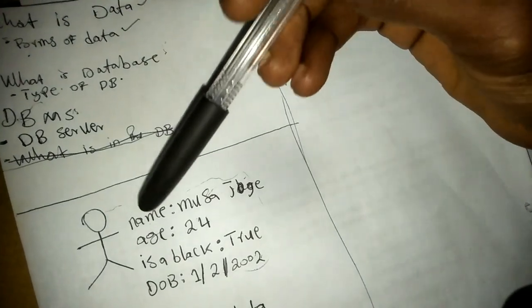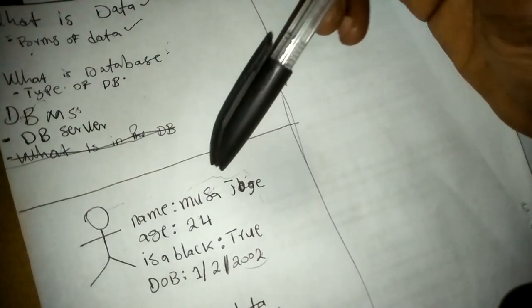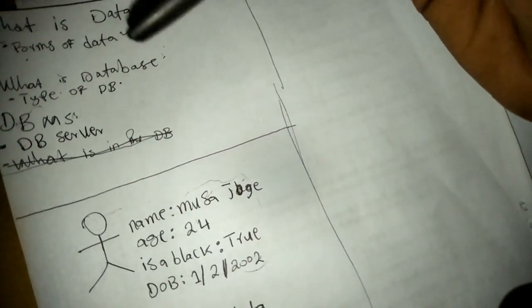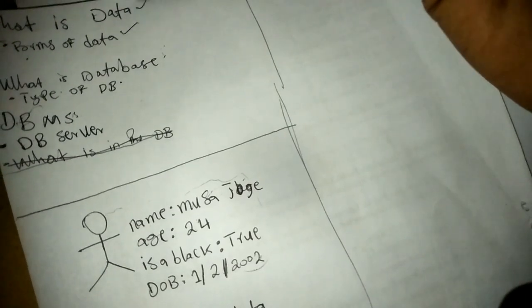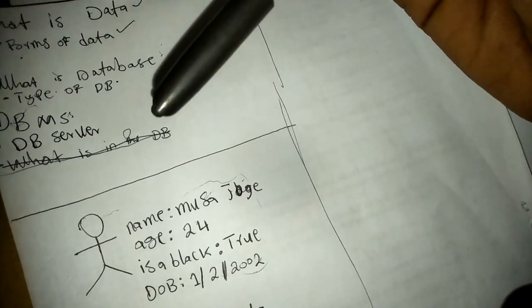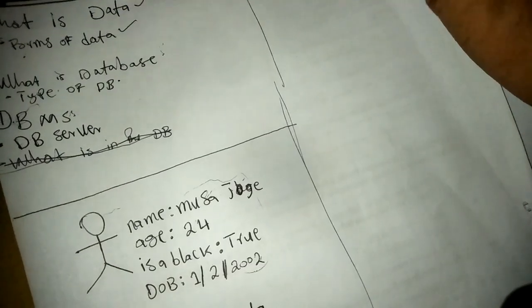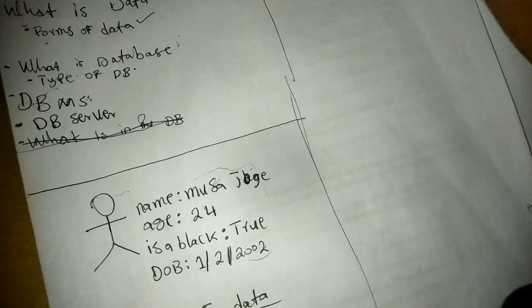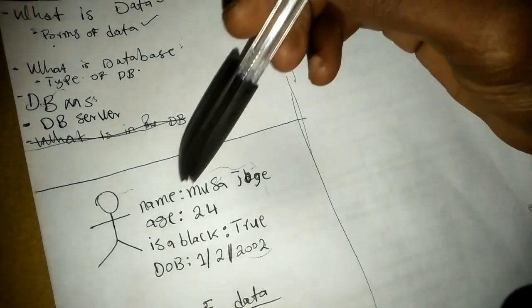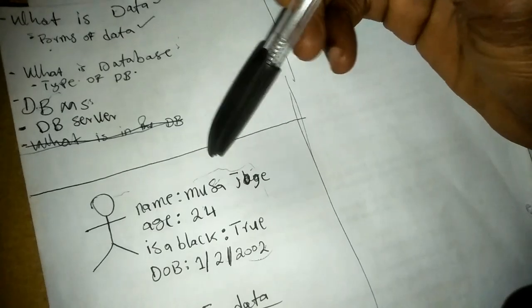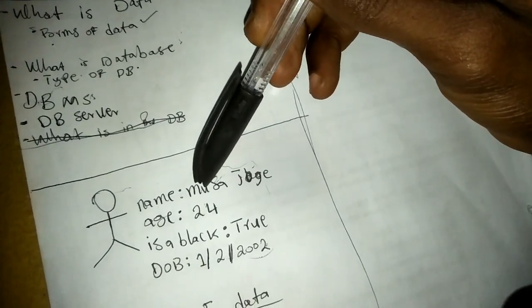So exactly here is the same thing. Your name is data. If I saw you somewhere else and I look at you, you look at me, and I don't know you, even though you do know me, you have to tell me your name. By telling me your name or something about you, that will make me understand, okay, you are Musa, or you are John, or so on. So this is data. So here is the person, and this is the data related to this person.